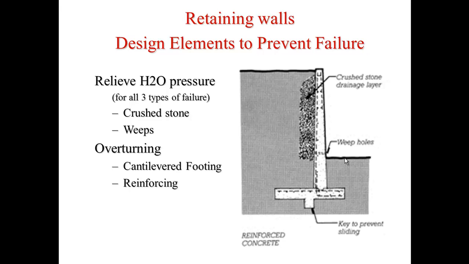You've got a cantilevered footing down here that sets back into the opening further, with reinforcing steel that's tied to the wall, which is going to help prevent this from overturning or moving at all. And then to prevent it from sliding, we put a keyway in the bottom to prevent that from slipping sideways so it doesn't just fall along.